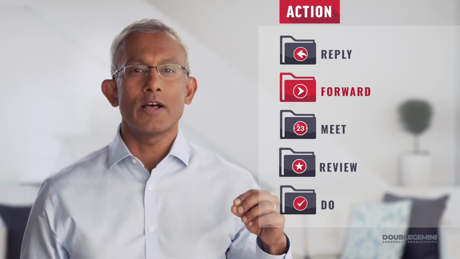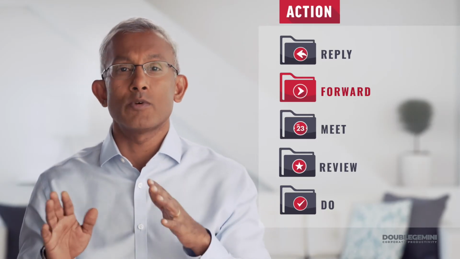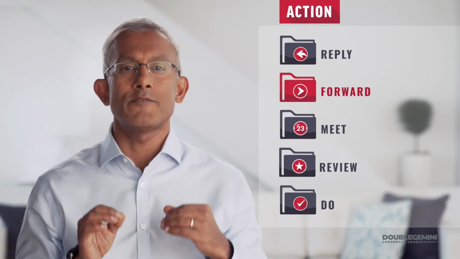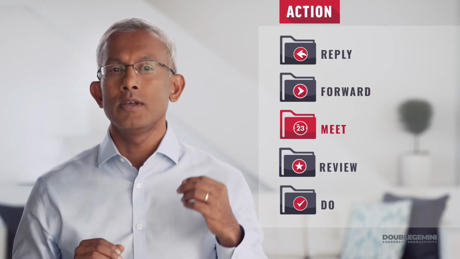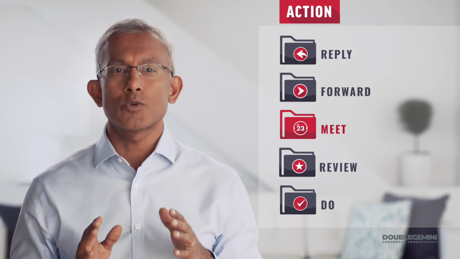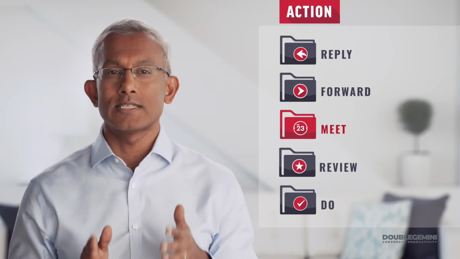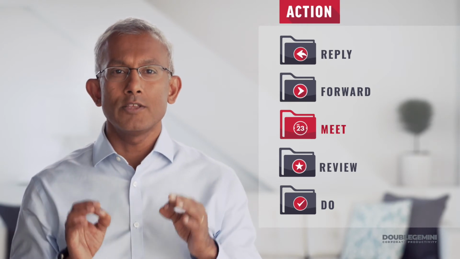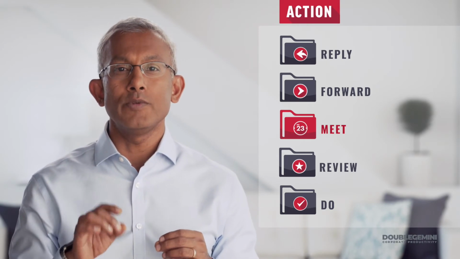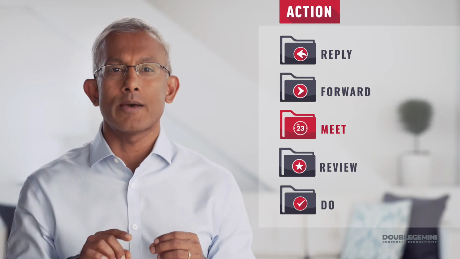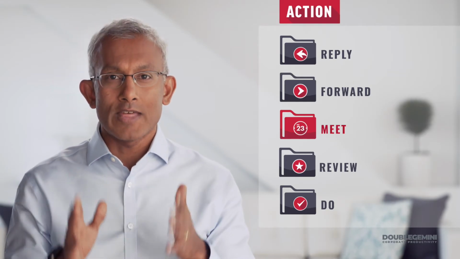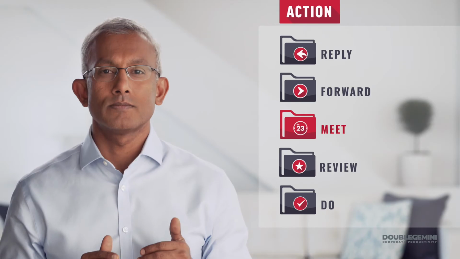Or if I get an email and I want to download and store it, or a pic that I want to store in my photo library, or something that I want to forward on, then I would put it into my forward folder. The meet folder is for meetings or events that I need to schedule, confirm, or accept on my calendar. And let me be specific here. If you see an email in this folder, it's either a meeting invite that you need to check your calendar on before you accept, or a meeting that requires you to schedule a meeting with someone else. If that's the case, then put it into this folder.